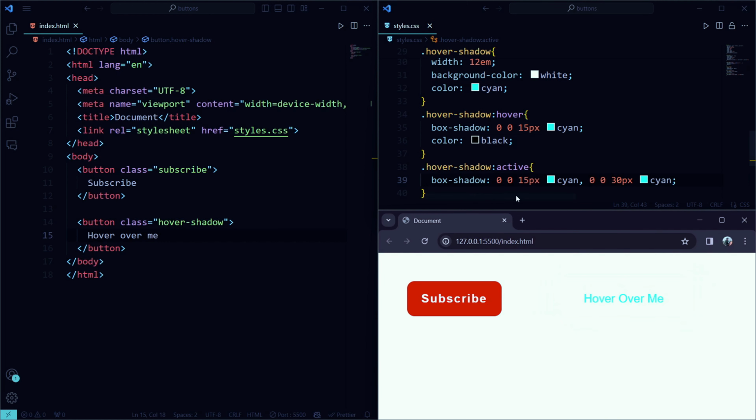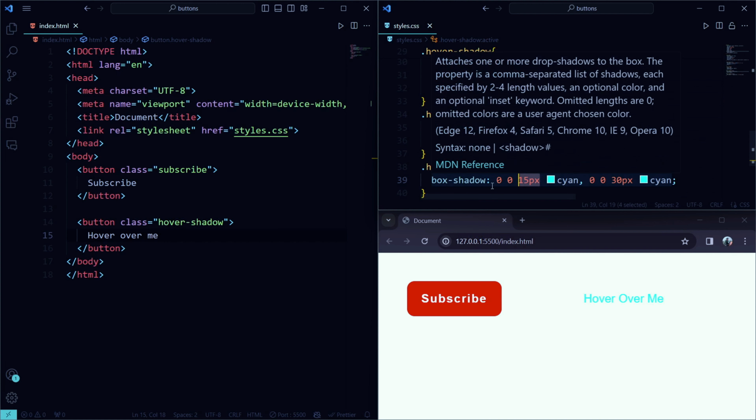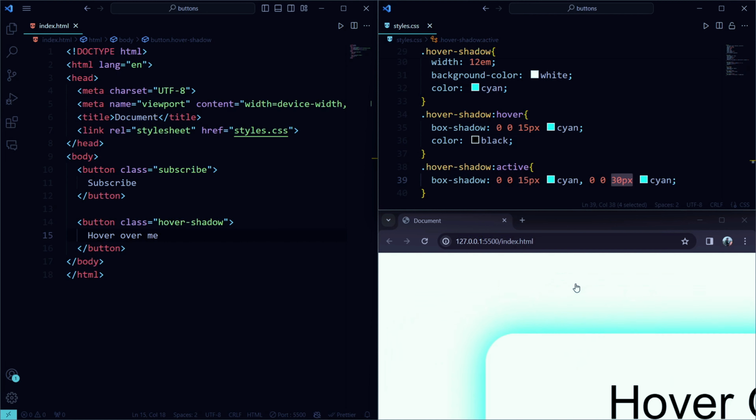Because there is a layer. Now, how is this working? So we are having our first layer and this layer is basically having a spread shadow of 15 pixels. So it will be having that. And over that layer, we are having another layer, which is basically 30 pixels. Because of that, this 15 pixel will basically have a double layer, right? During this 15 pixel, because this 30 pixels will also be covering this 15 pixel with an additional 15 pixels. So this first 15 pixel will have a double layer, which will make the color more brighter. And after that, the color is becoming lightweight, right?